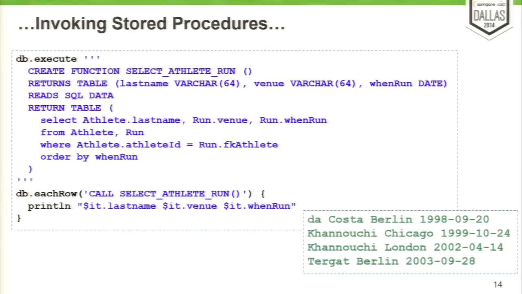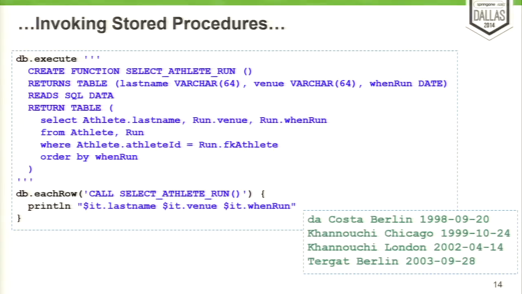Okay? So we're going to call our function here. This one happens to, for simplicity as the first example, not take any parameters. It's going to return all the runs for all the athletes in the table. So if I've got no parameters, and parameters will be dealt with, well, there's a few different variations, but for most of the simple cases that are returning tables, we can use any of the methods we saw before, each row, rows, and so on.